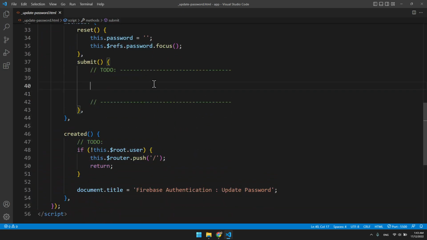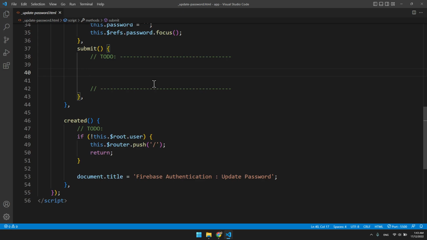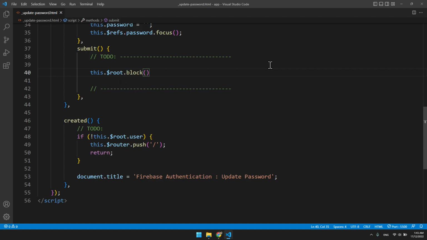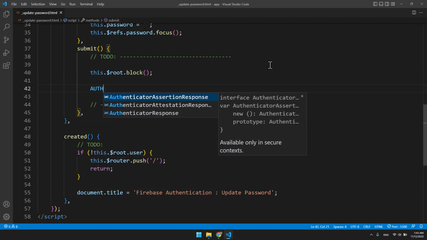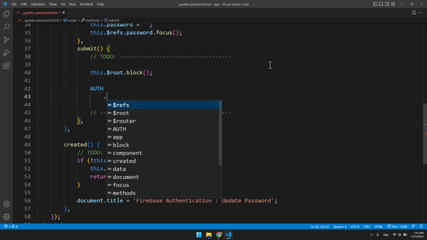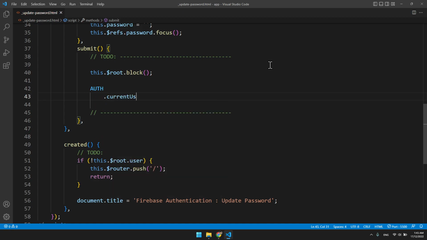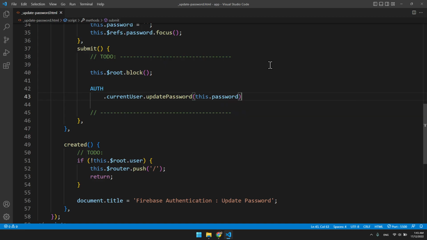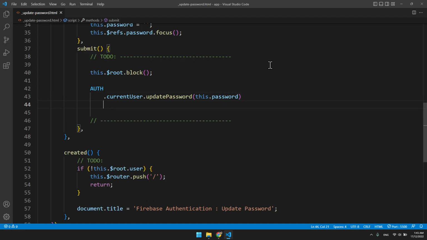The only thing we need to do is here. We want to call Firebase authentication to reset the password. Let's start the coding. First thing, just like previously, we're going to block the UI first because the process will take time. Then continue, by using the authentication service. There's a special property called currentUser. This is actually the user object that we store. The currentUser is the current logged-in user. So I want to call a function called updatePassword, and I pass in the new password. Job done. The request is sent to the server.